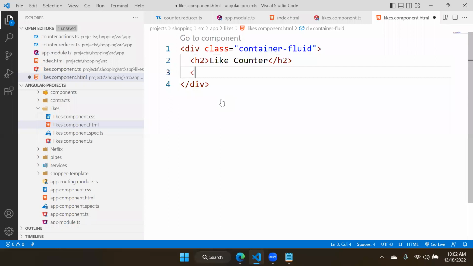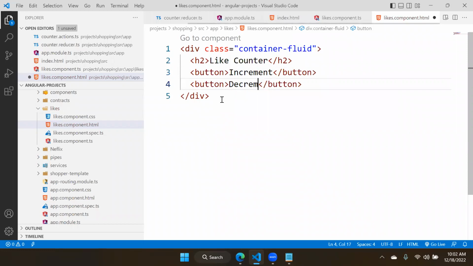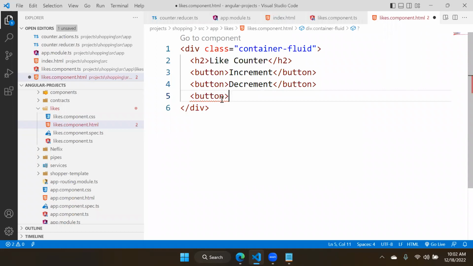One button is for increment. Another button we defined for decrement. And we have a reset button. These are the three buttons here.